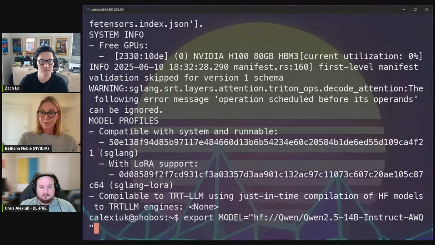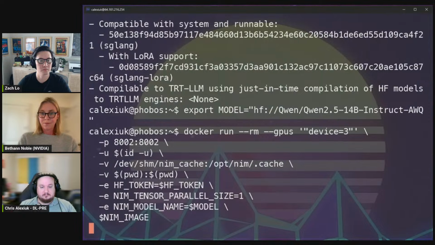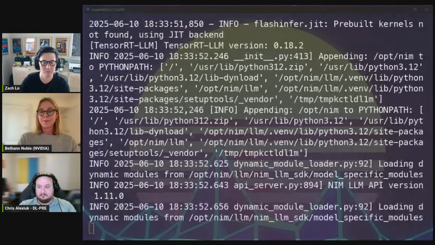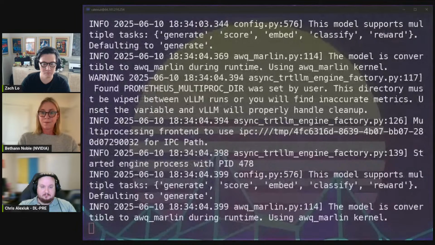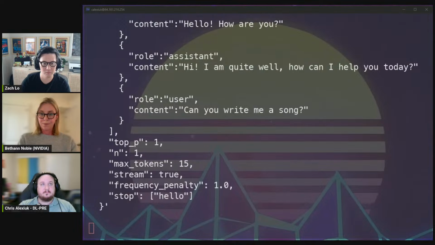What we're going to do now is explore what if we had an AWQ quantized model like you see here. So this is the Qwen 2.5 14B instruct with that AWQ quantization. Well, again, because this NIM is able to determine which backend to leverage, when we go to spin this model up, we're actually going to select a compatible backend with this checkpoint. And that's the whole idea, right? It's just made to make things a little bit easier. Make sure that you've got the correct backend selected when you go to set things up. We're going to go ahead and let this thing load and come back when it's finished. And we come back and see.